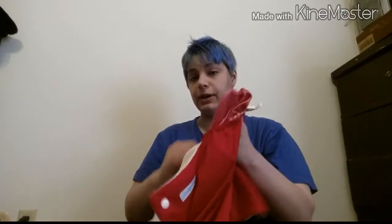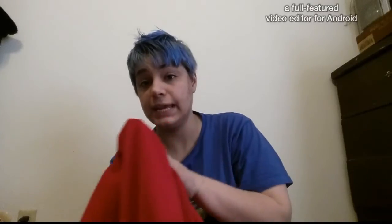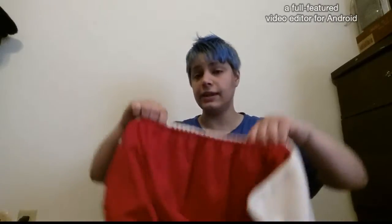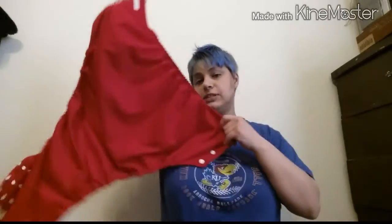The outside layer is PUL — polyurethane laminate — which means one side is plastic to create the waterproofing and the other side is a polyester knit. The way the polyurethane and the knit are bound together makes it waterproof yet breathable, so it is an awesomely fantastic material. It does have elastic in the front and back.